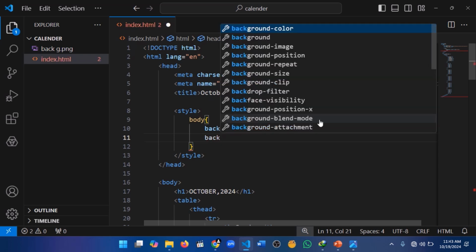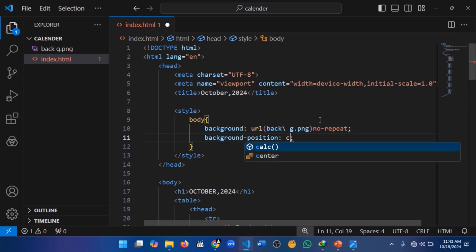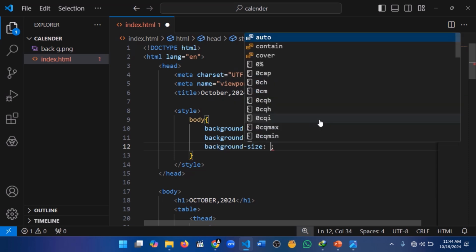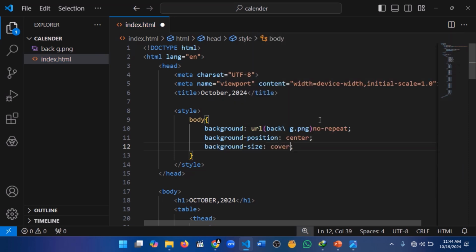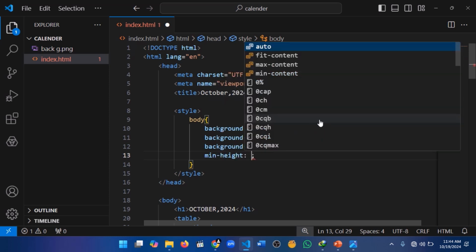So now let's add background position. Let's make it center, and then we'll make the background size cover. Alright, so let's add main height, 100vh.